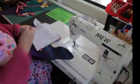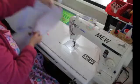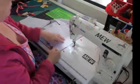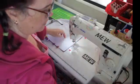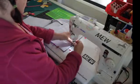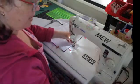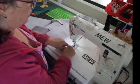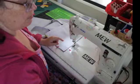Small clips. Again, just keep in mind where your bag is. I might go back to a normal foot. The zipper foot can be great, but one of the difficulties of it is that because it's narrower, it's not sitting over both the feed dogs, so it can make your feed a little bit uneven.